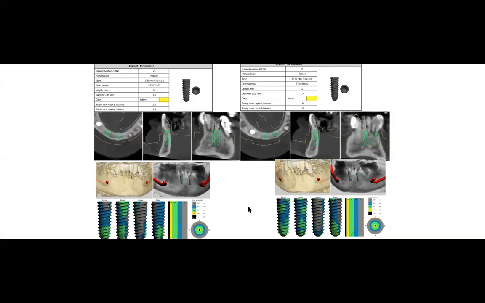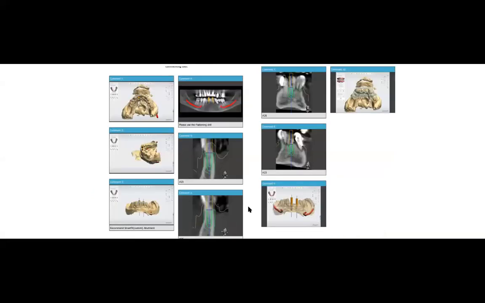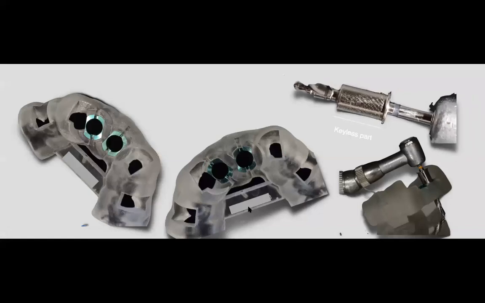So I send this case out for them to go ahead and make the guide for me, even though I can do it in the office, but this one I send out to have done. Basically, we treatment plan it. They call me up, "Doctor, we have the case. Here's the picture, take a look." I call them back and say, "Okay, move it here, move it there." So we come up with a consensus of where we want the implant, okay?